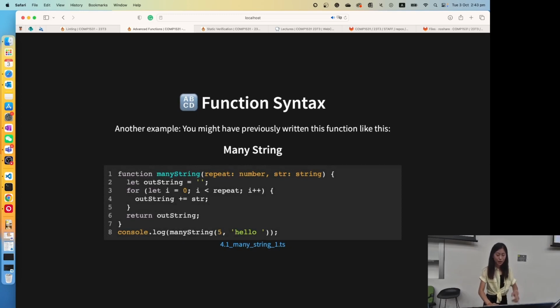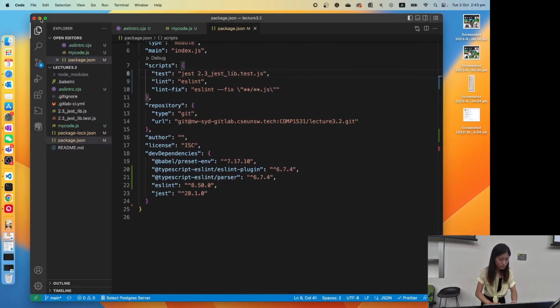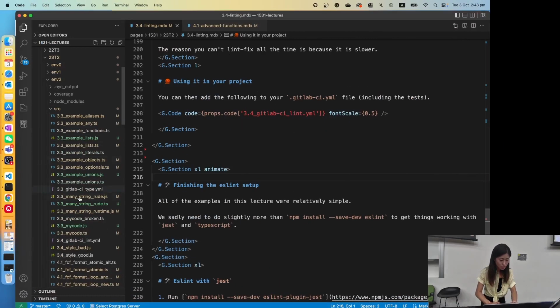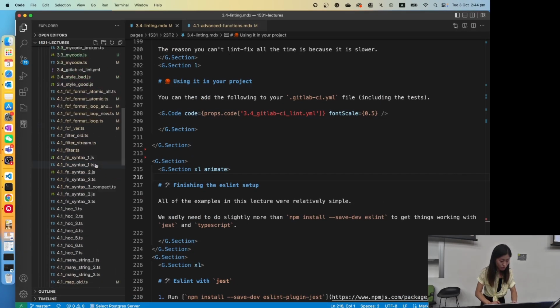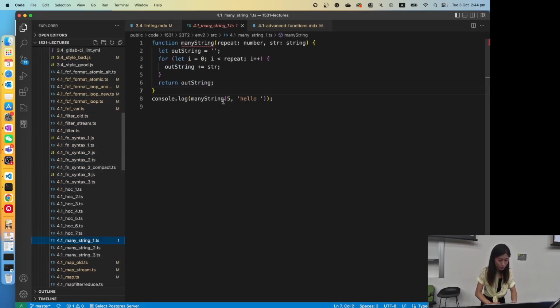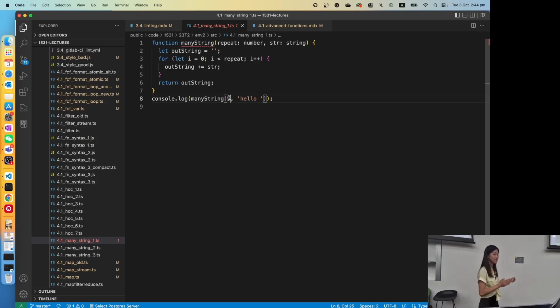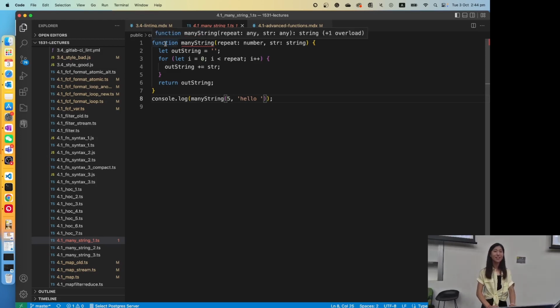Another example. Let's open this example in the code. For .1 many strings. Okay, so this is the way we defined functions previously. Now how can we change this to method 2 or method 3? What is the first step?